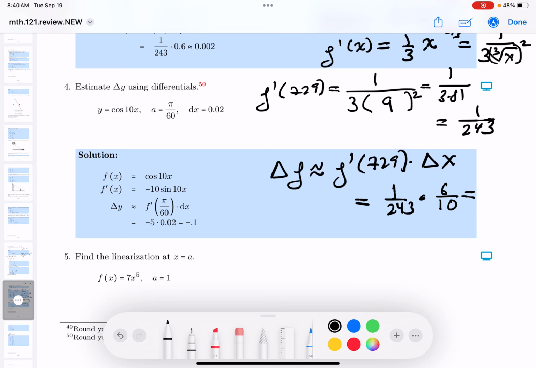So I'm going to do some arithmetic here. And the one thing I want to do is just reduce this over here. This is going to be 3. I'm dividing by 2. And this is going to be 5. And 3 goes into 243 81 times. And what do you get? 1 over 5 times 81. And what does that give you? Gee, that gives you a number, doesn't it? 1 over 405.